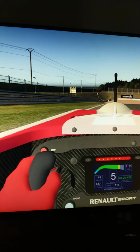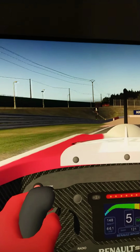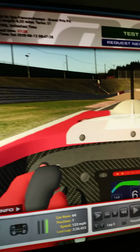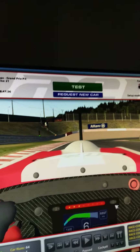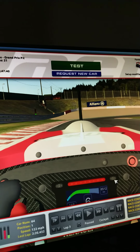Okay, continuing on, approaching the 180 at Malmedy, and you go into the 100-meter board, and there you want to brake at the very beginning of the curb. You see where my pedals are, you see the curb coming, there is the curb, and there is my brake pedal. That's what you want to do, because again, it goes into a downhill section, sucks you in, and this will be trail braking par excellence.